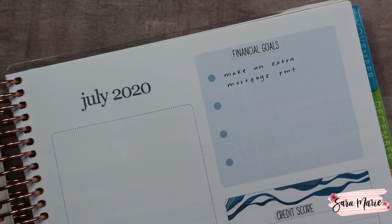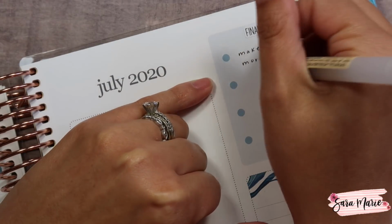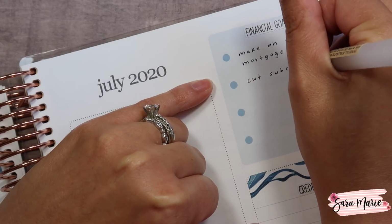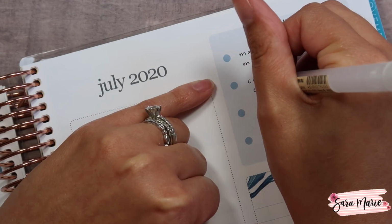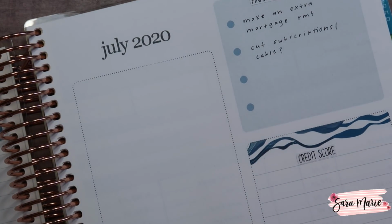I'm trying to think if we have anything else that's really significant. I honestly don't think that we have anything that's huge. One thing that I do want to do is cut subscriptions / cable, and I'm gonna do a question mark because cable is a big thing for us. I'm trying to really figure that out with Jason.